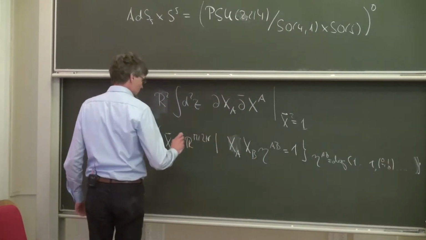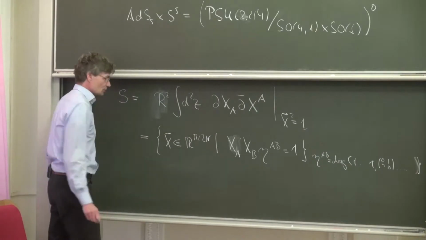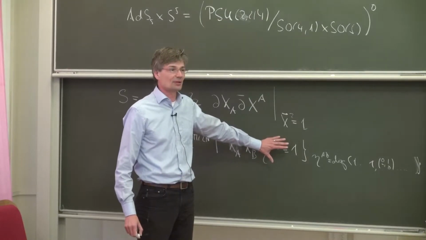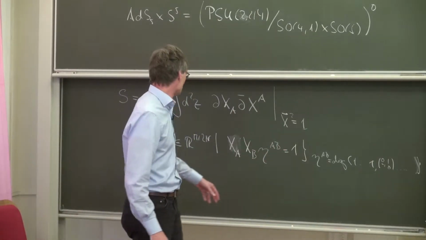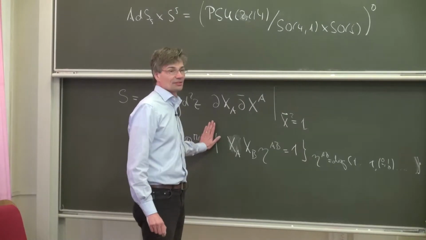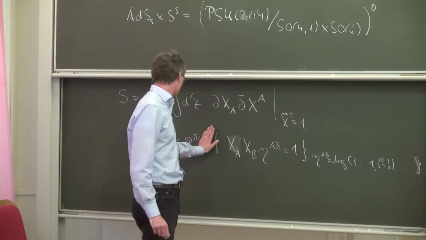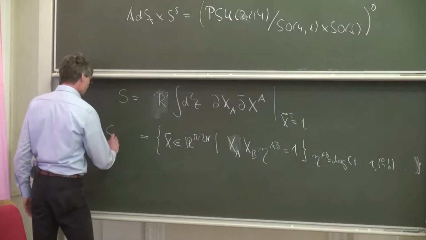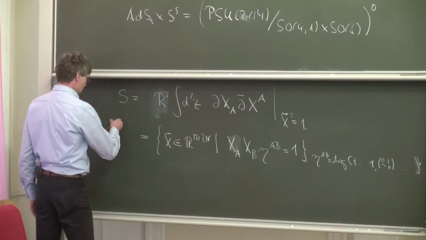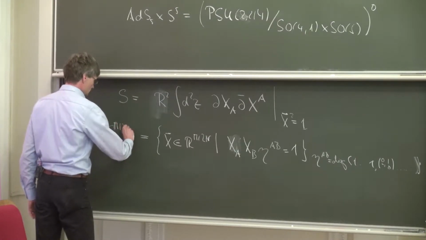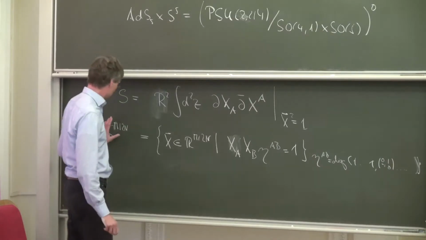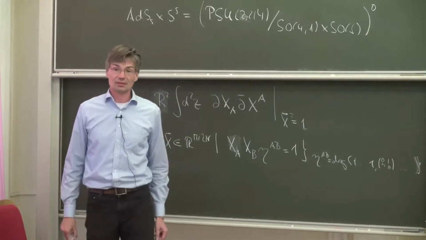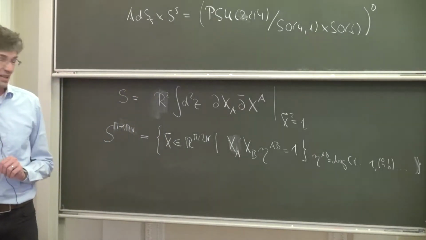So you can see by analogy. Of course, if this was just purely bosonic, this would define a sphere. So if m was equal to 4 and n was 0, then it would be the O(4) model, which is a 3-sphere. And so here it will be an S^{m-1|2n}. Sorry, m minus 1 to 2n. So it's a sphere with fermionic directions attached to it.